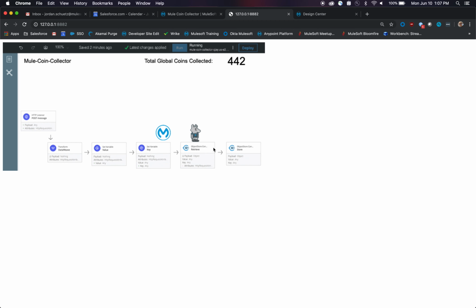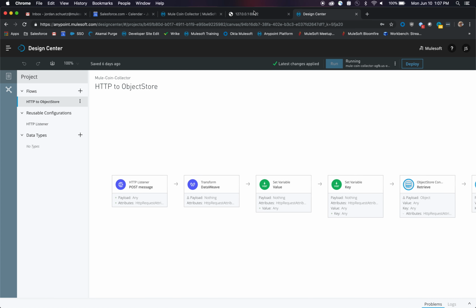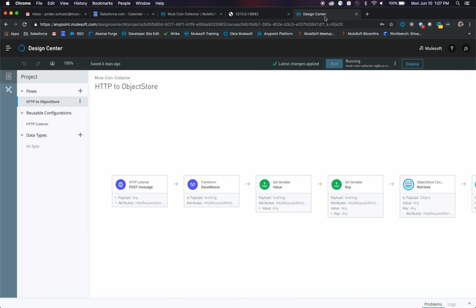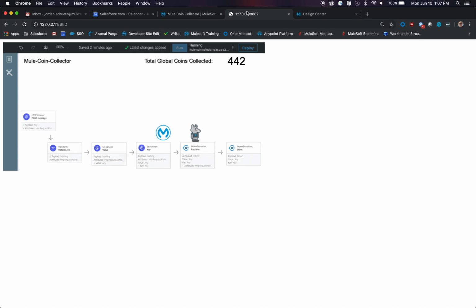I'm really excited to show off my game that I created using the Phaser.js open source HTML5 game engine and MuleSoft's Anypoint platform. I called the game Mule Coin Collector. For this game, I'm using MuleSoft's Flow Designer, which allows you to build integrations in your web browser in a really easy to use format. However, if you want to build the same integration, you can also download Anypoint Studio, which is available for a free download on MuleSoft.com/studio.